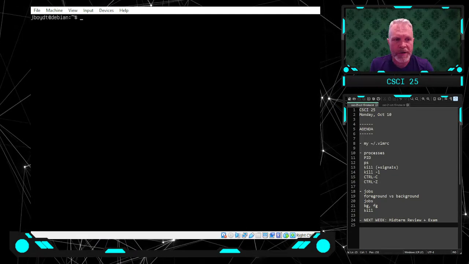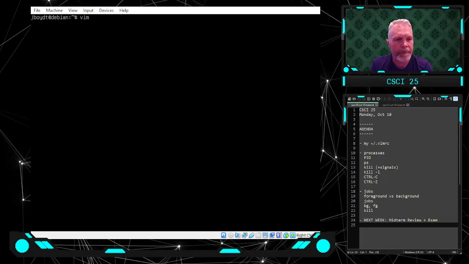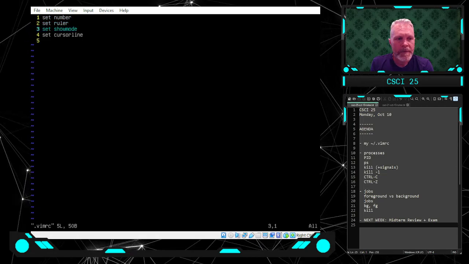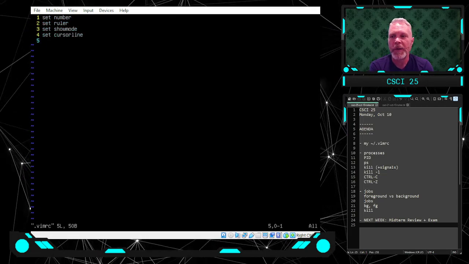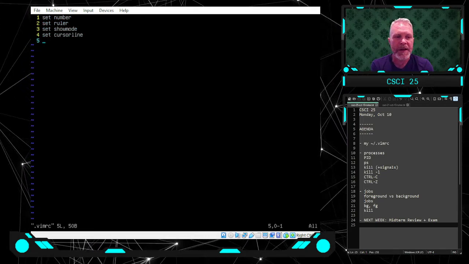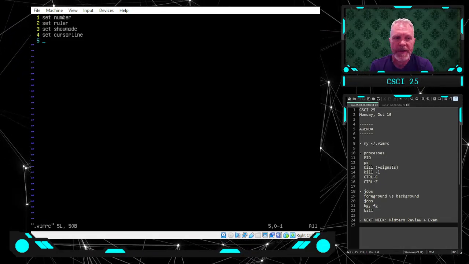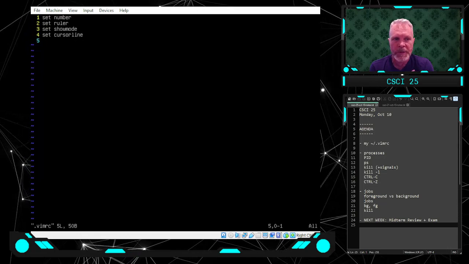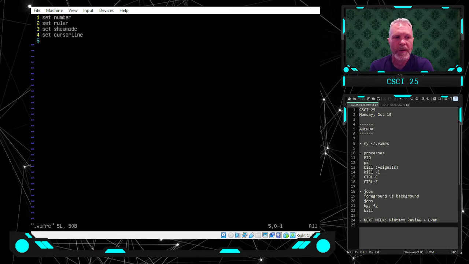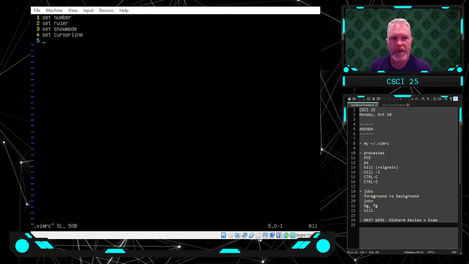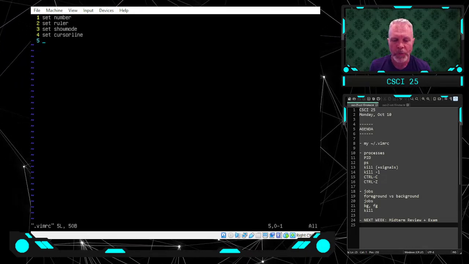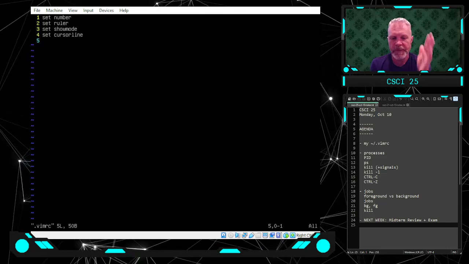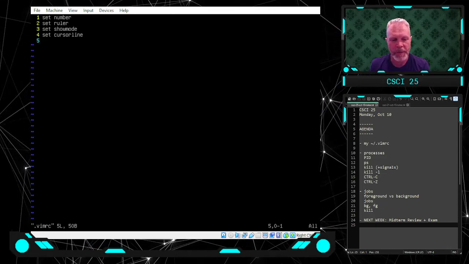So my VimRC looks like this. And I was kind of just borrowing what people seem to like in the discussion last week. So I always have set number on because I like seeing the line numbers. That's particularly useful when I'm doing any kind of scripting or programming work, but always just as a frame of reference, I like it. The ruler is typically on, you can see at the bottom that the row and column numbers are showing.